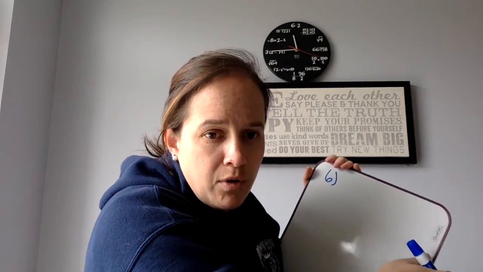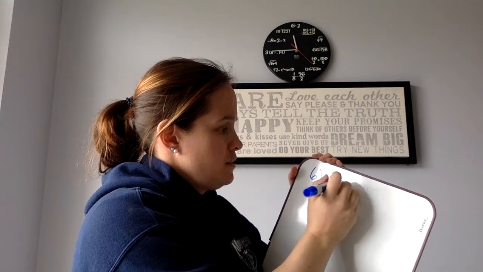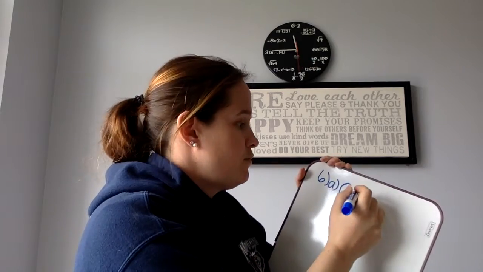Question number 6. So Kwok is a hotel manager. His responsibilities include renting rooms for conferences. The hotel charges $250 per day plus a $15 per person fee for the grand ballroom. So create a formula that relates cost in dollars for renting the ballroom for N number of people.